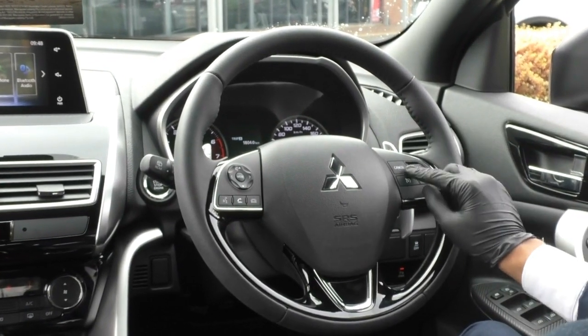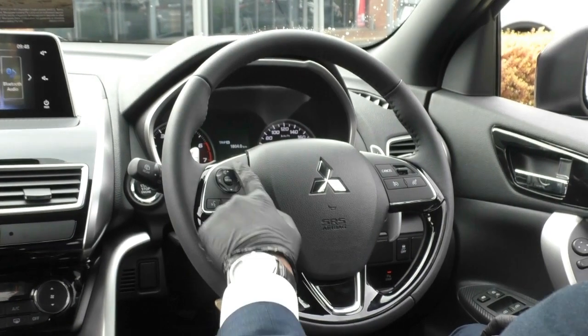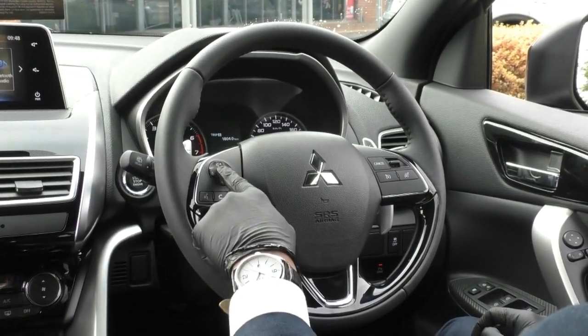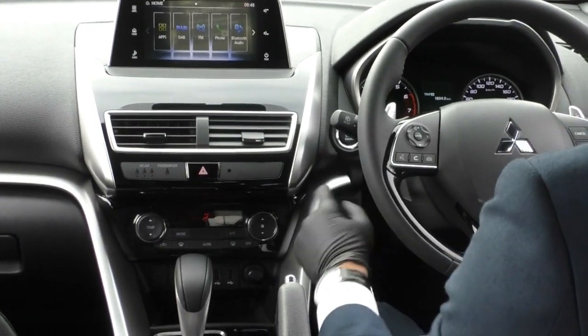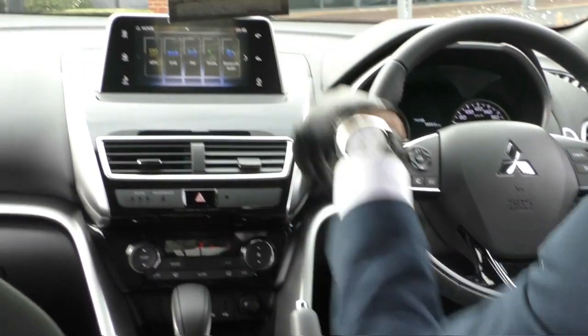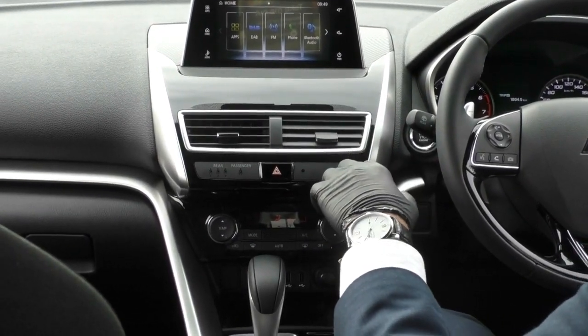On the right hand side are your cruise control settings. So this one is your cruise control and the right hand side is your speed limiter. And on the left hand side are your media controls. So volume up and down, mode to flick to the different options in your head unit, call and reject, and voice control for your CarPlay system. Now, being a keyless entry car, most important button is just on the left here, which is your stop start button. Coming over to the center console and the entertainment system, we do have a really beautiful touchscreen display, very nicely positioned.